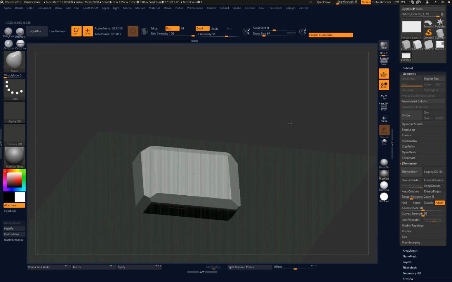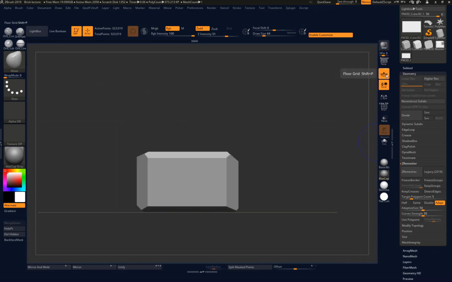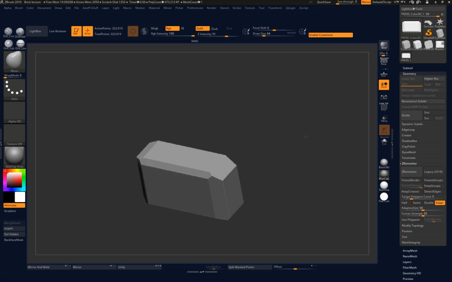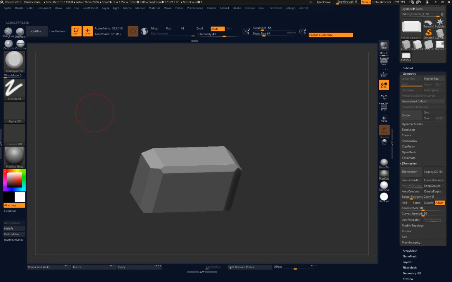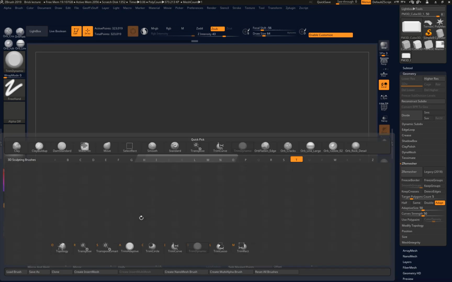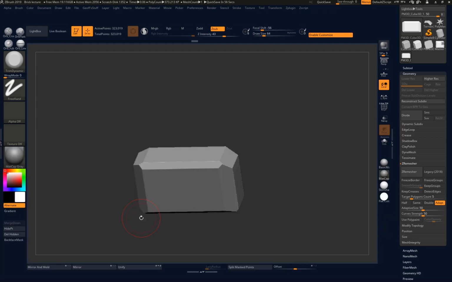And that's pretty fast and pretty dirty if you are used to working in these tools. Now we're going to take some of our brushes. The first one I like to use is Trim Dynamic. I have a shortcut for it, but if you want to use it in here, it's B, T, and then if you look down here, Dynamic is D. So you get BTD. It's B for brush, T for the first letter of the tool, and then finding it in the list. That's why I make a shortcut.